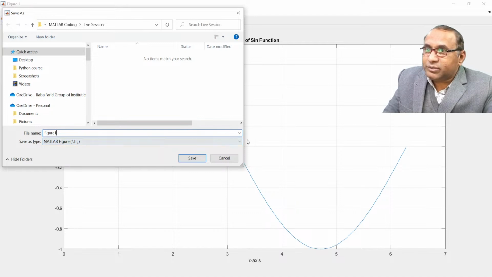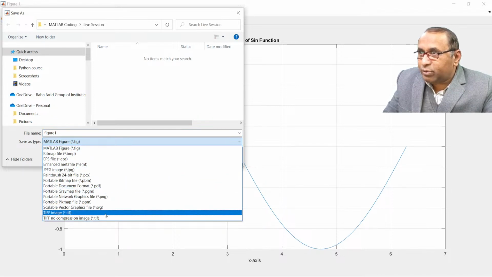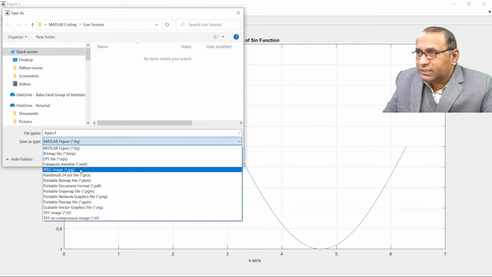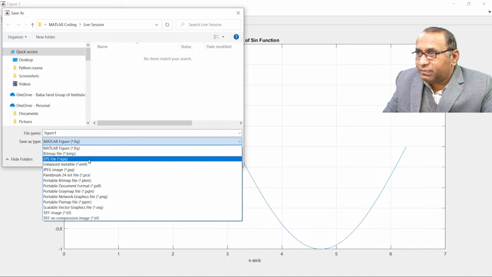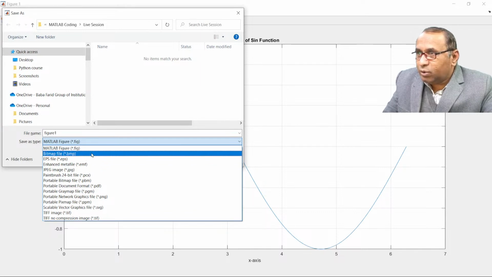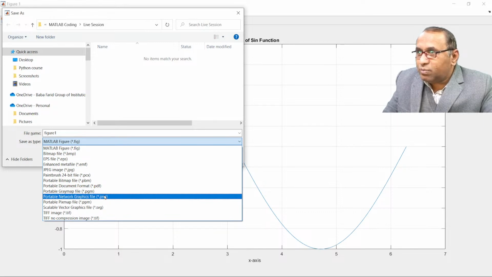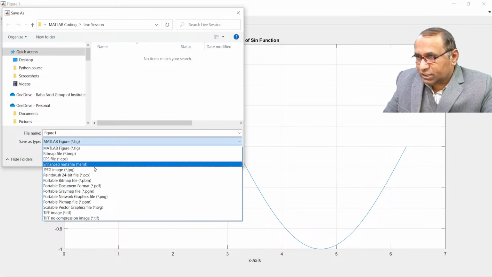So when you click here, there are several extensions. You can choose one of them according to your choice. JPEG is there. Then we have PCX, AMF, .EPS, .BMP, and PNG. Mostly we use the .PNG or .JPG extension.